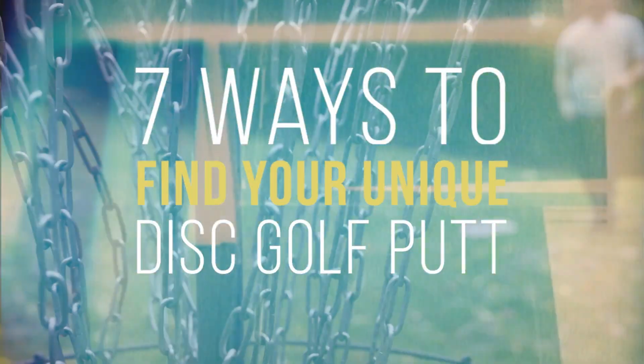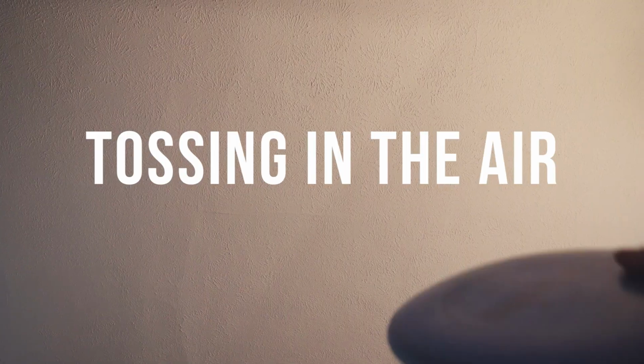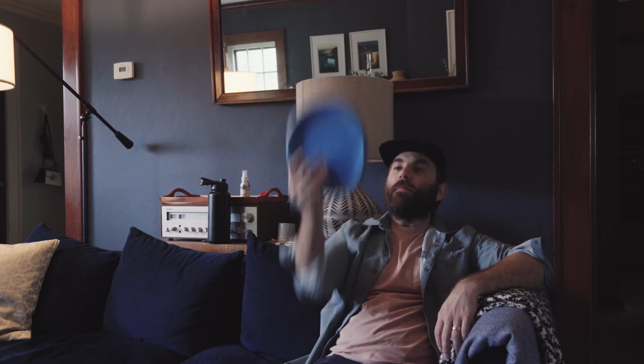Number 1, toss it in the air. I've been doing this now for a few months in my house. I'm just hanging out, and it's helped me find a wrist pop and then the feel for a clean release. And the idea came from Calvin Heimburg.